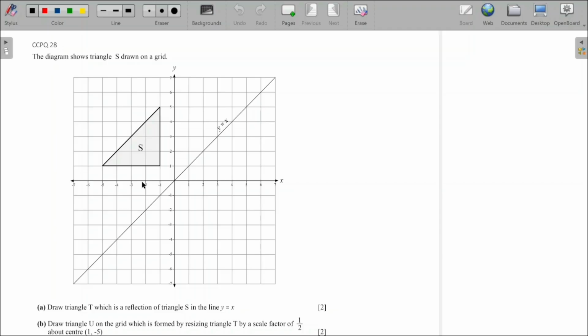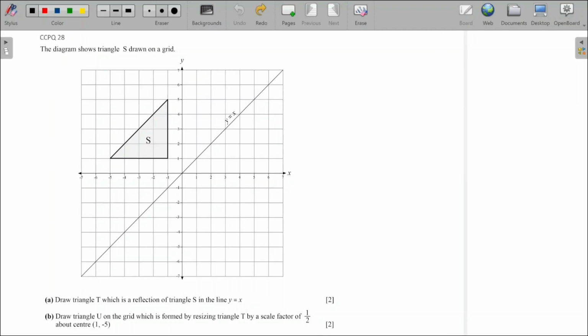The first thing we're going to do, like we've done with other questions, is to label all the vertex points of triangle S. We name this S1, this S2, and this S3. To make the reflection about the slanty line, we need to draw thin lines that are perpendicular to this slanty line, or that make an angle of 90 degrees to it, from each vertex point and draw them through to the other side. First, we need our set square to do that.